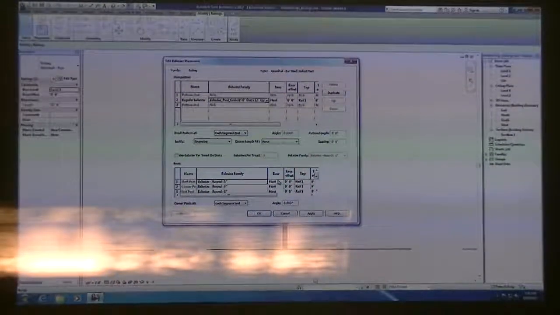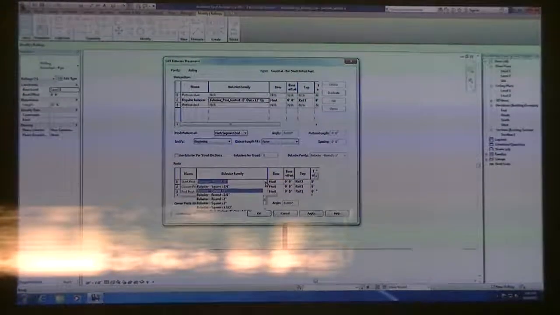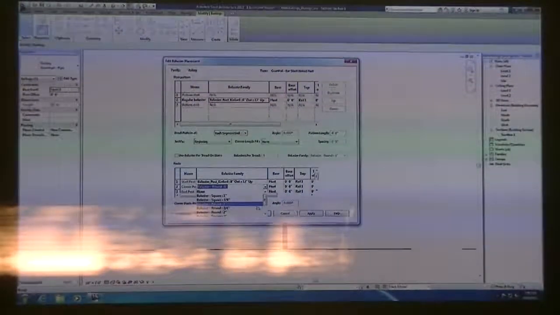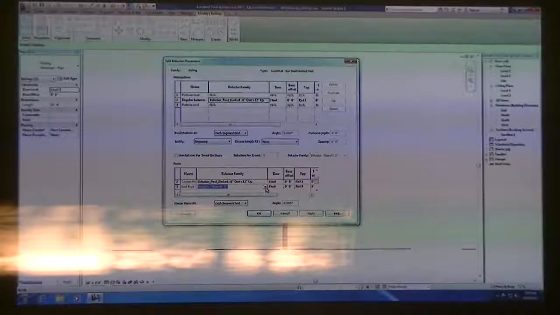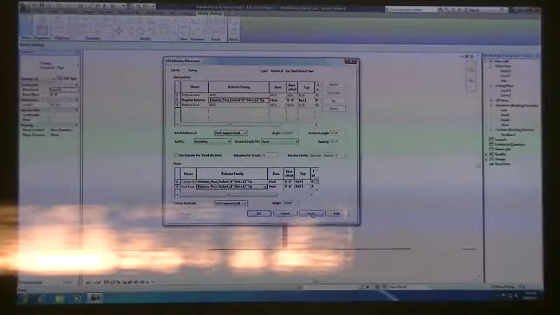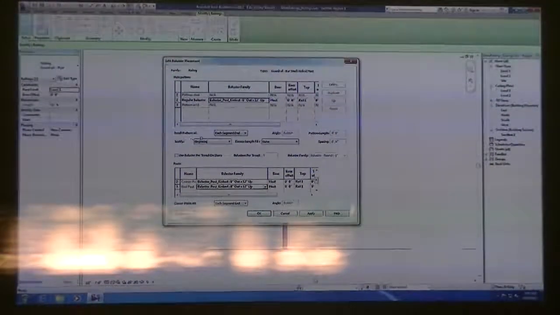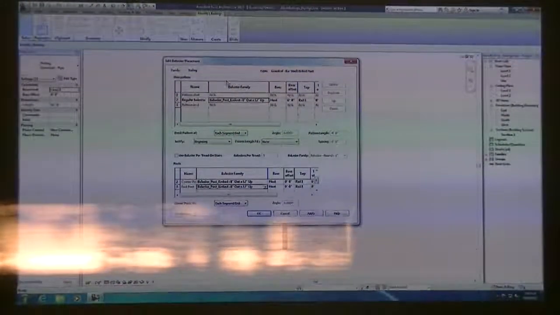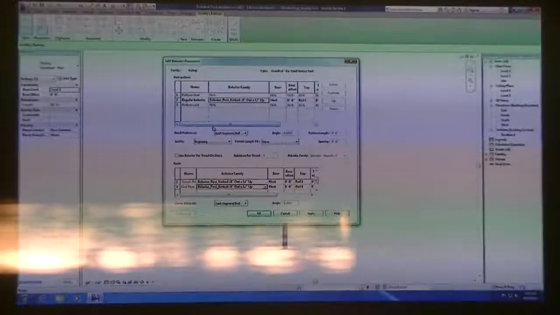So I'm going to make sure that all of these, including the ones on the bottom, are set to that new post type. And I'll click on, let's also justify it. You can see underneath the main pattern. This is the main pattern of the baluster family, basically where all the posts are going to occur.